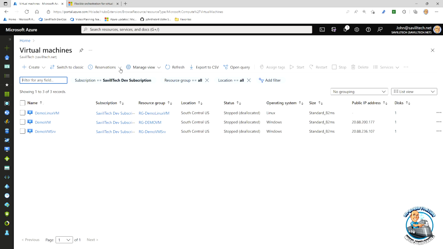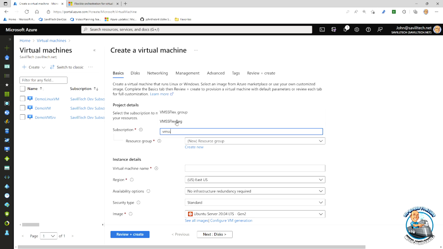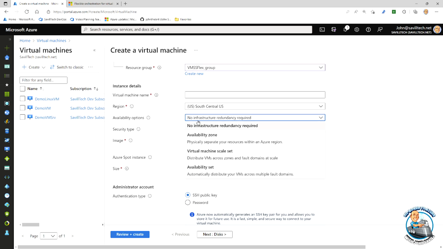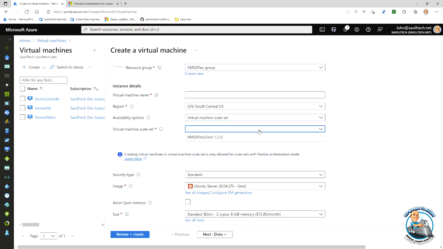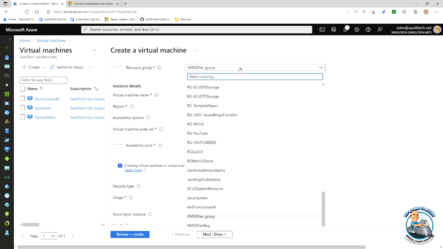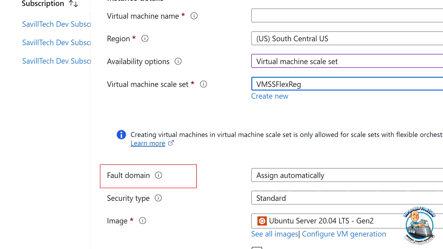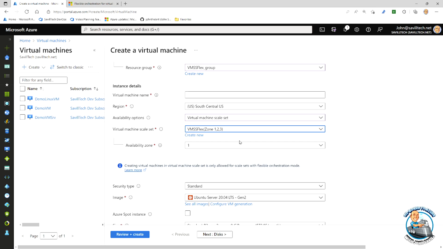If I go and create now a regular virtual machine, I'll pick my resource group, same region. When it comes to availability, notice we have this option, virtual machine scale set. Now I'm creating a regular VM, but I can select virtual machine scale set. I can select that VMSS Flex instance I've created, and then I could pin it to a certain AZ that's supported by that VMSS Flex. Now, if I selected a VMSS that didn't support AZs, then I just get the fault domain option, because I can pin them to specific fault domains. But at this point, I am just adding virtual machines to a scale set. And again, I can pick that particular AZ.